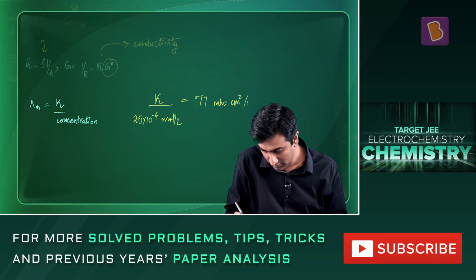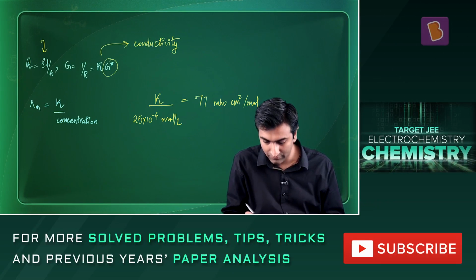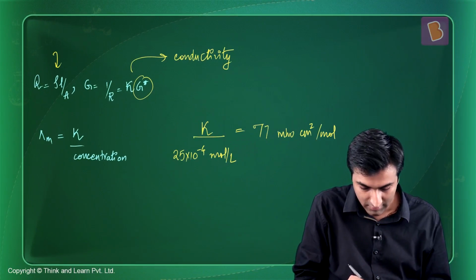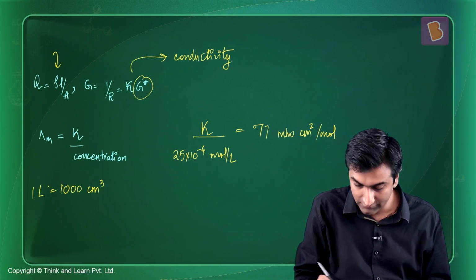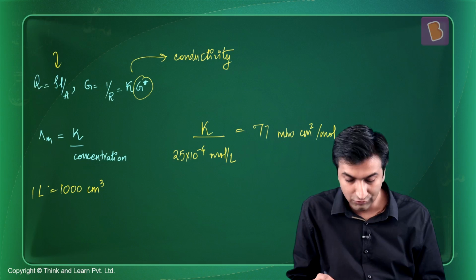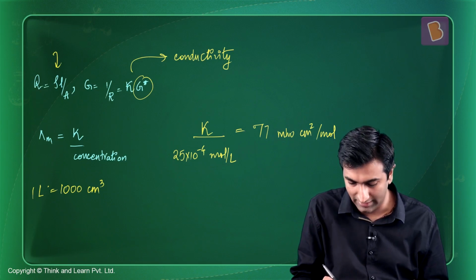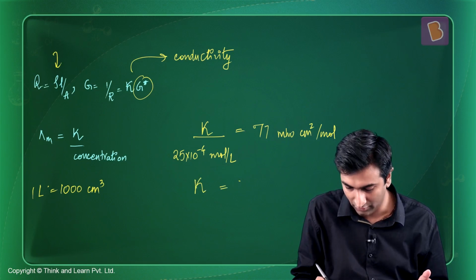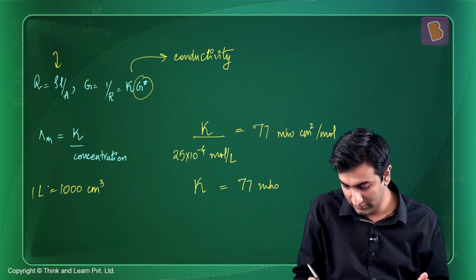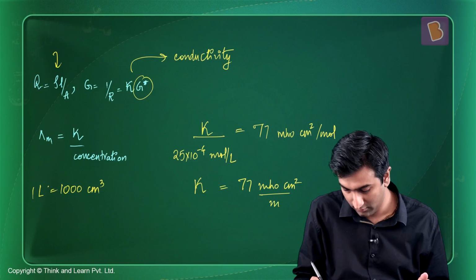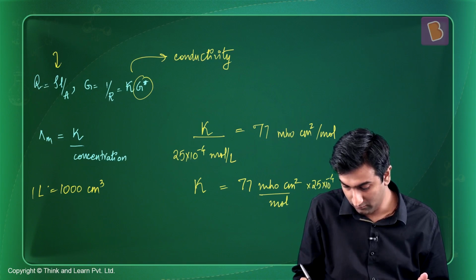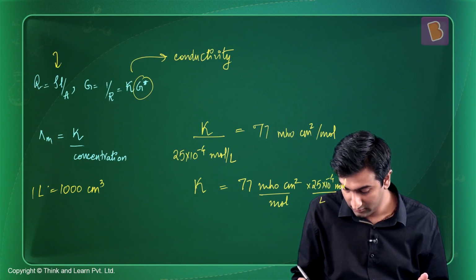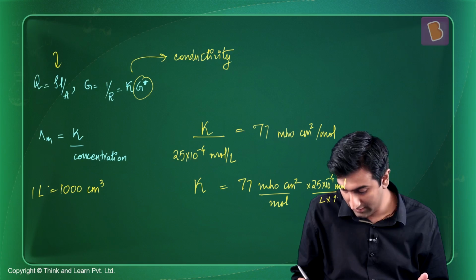Centimeter square per mole. Now, this is where we do a little bit of accounting. 1 liter is equal to 1000 centimeter cube. This is where that number 1000 comes in. Most students try and mug that. I would suggest that we don't need to do that. We have units on our side, and there's nothing that can stop us. We're good to go. So this into centimeter square per mole, into 25 into 10 power minus 4 mole per liter, into 1000 centimeter cube per liter.